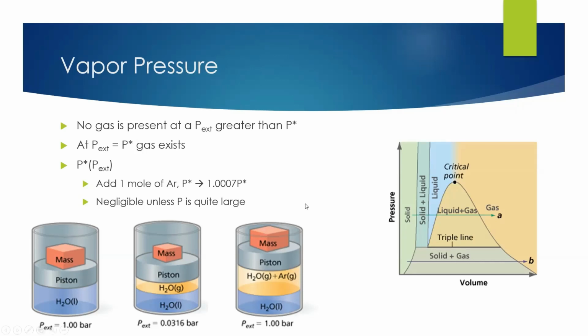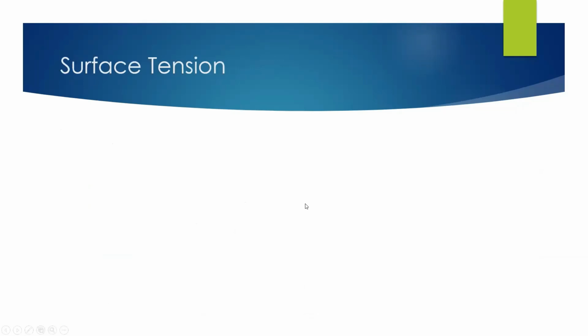We'll end it today by taking a quick look at surface tension. To maximize intermolecular contacts, a liquid droplet will naturally assume a spherical shape. And this is because the molecules like to interact with each other, so they'll try to maximize their contacts, their intermolecular interactions. And the best way to do that is a sphere. Maintaining the spherical shape gives rise to surface tension. So it takes energy in the form of work to hold these molecules together in a sphere, and it also takes energy to change that sphere.